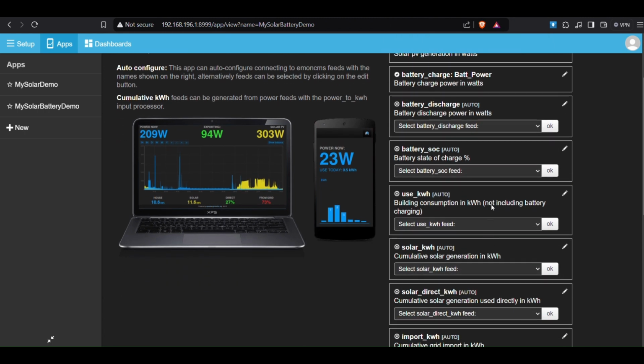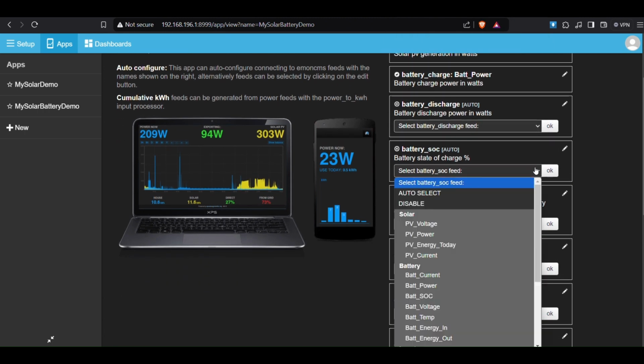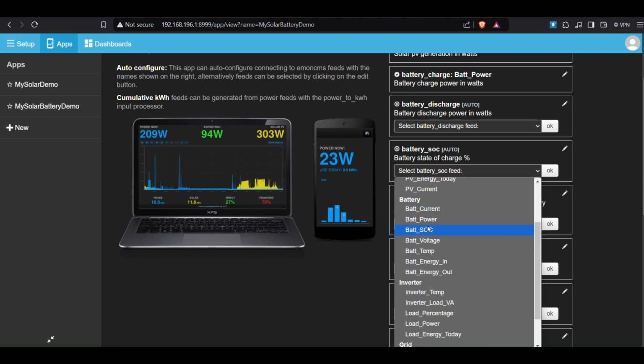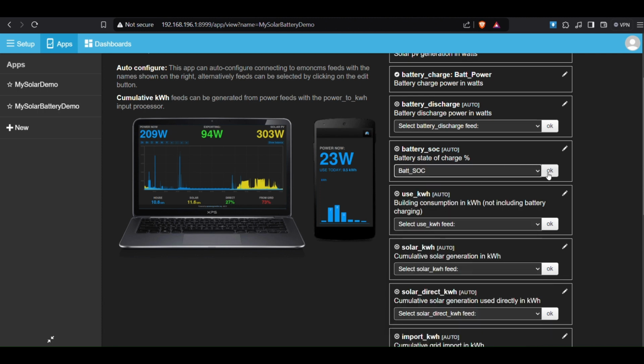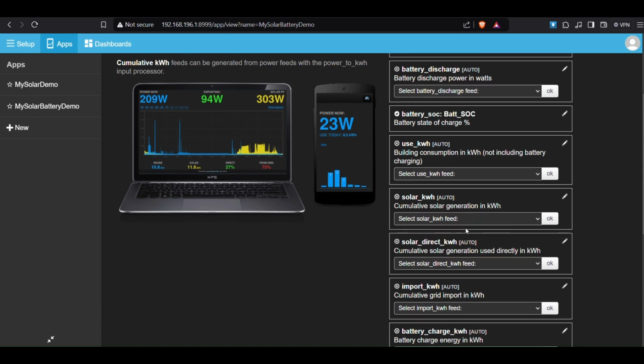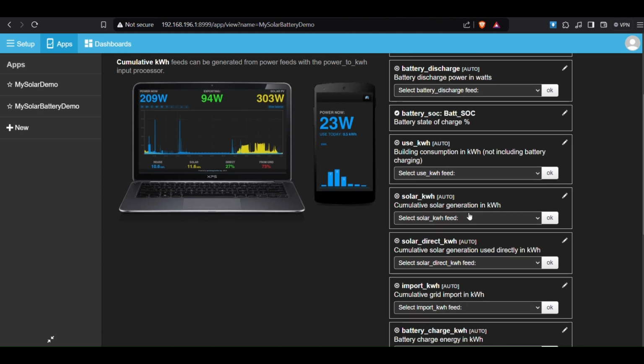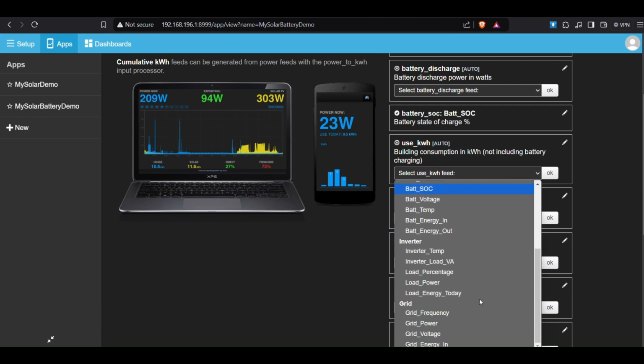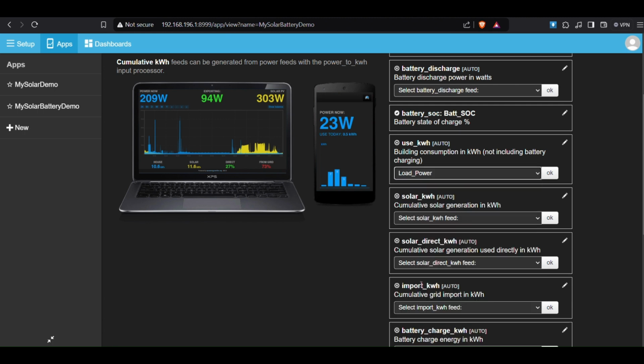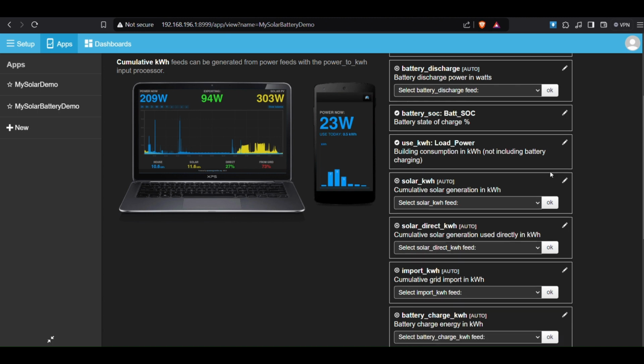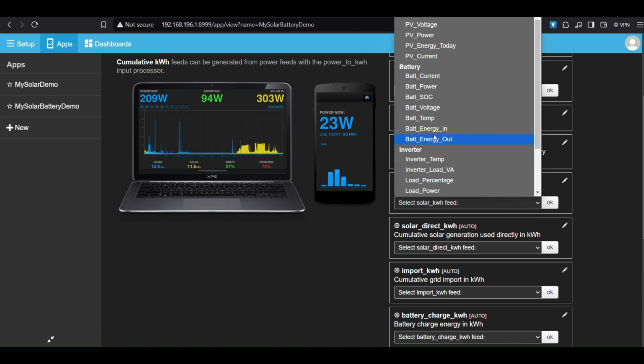Again, I also know that this is battery state of charge. I think I have one for battery SOC, which I have here. I select that, yes. Now, building consumption in kilowatt hour, not including battery, which is my load. My load does not include the battery consumption. Okay, that. Cumulative solar generation in kilowatt hour, which is the PV energy for today. Sorry, PV energy.